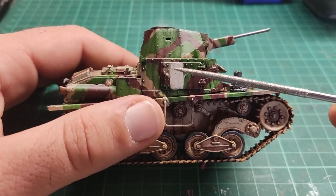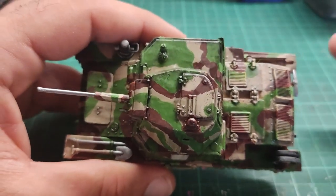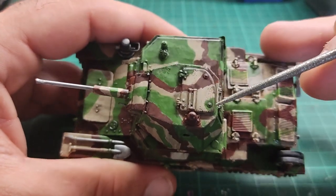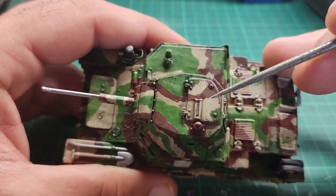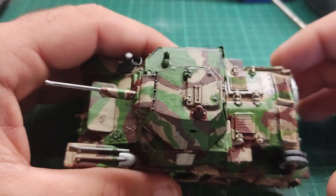A little bit over here in this hatch. And then I have continued to the turret. Onto the turret, of course, I have chipped all the edge of the turret, and of course the commander's hatch, because this is the most prominent hatch that the commander and gunner are getting into the tank, probably. That's what I think.